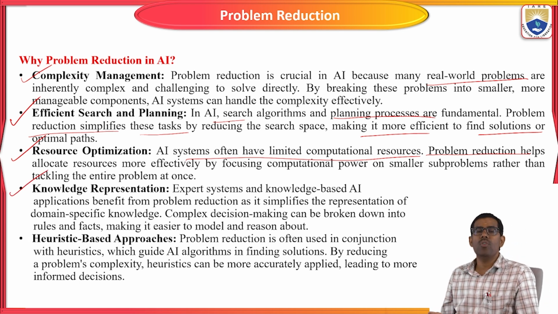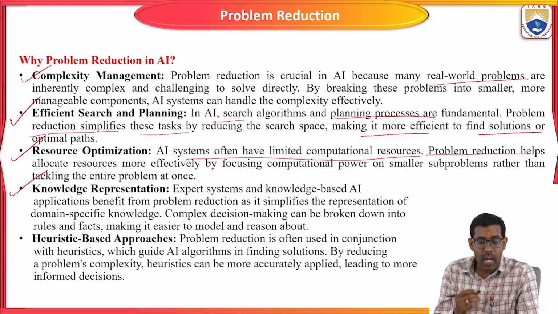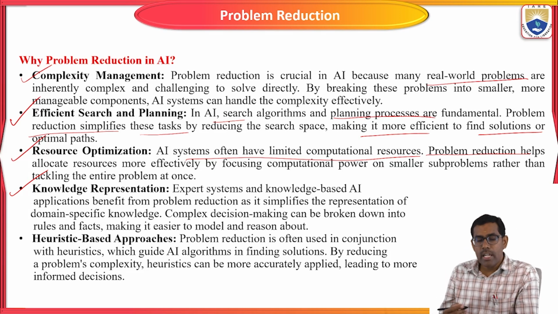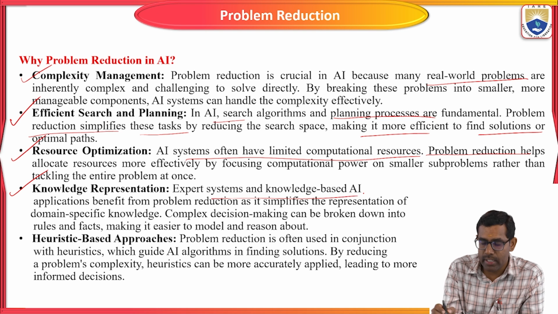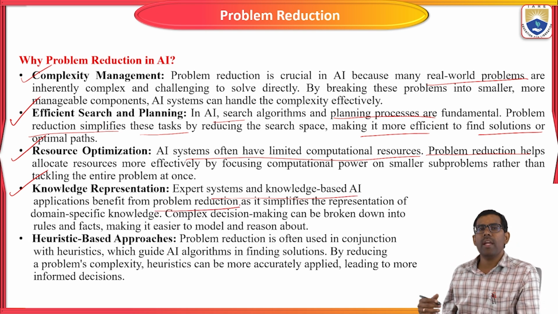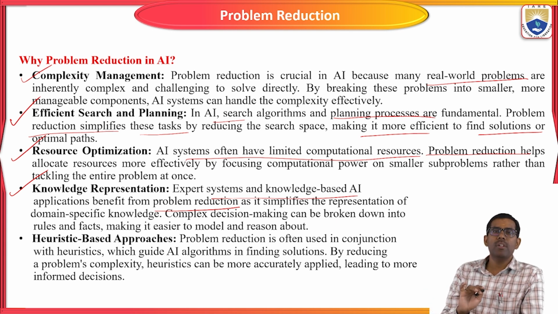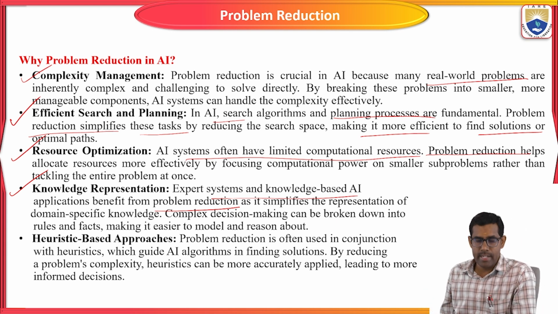Okay, so already everyone knows what knowledge representation is, and how expert systems and knowledge-based AI are going to act and solve problems, based on the various searching techniques or problem-solving techniques. Here, expert systems, knowledge representation, and knowledge-based AI applications benefit from problem reduction. Problem reduction is also part of solving a problem in an expert system or knowledge-based AI system.